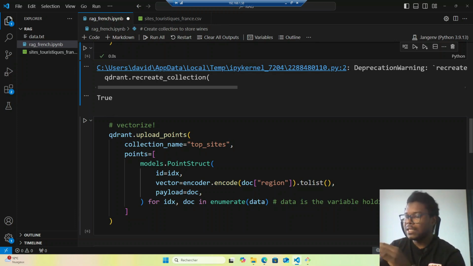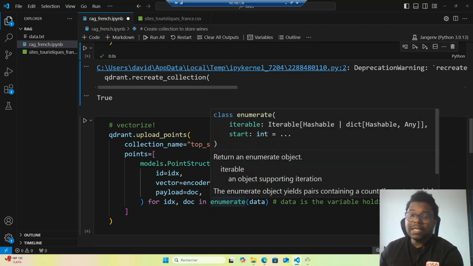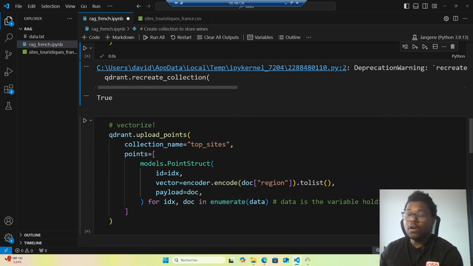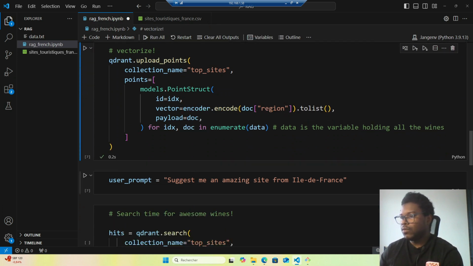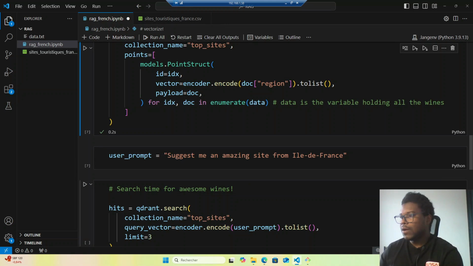This one is in the form of an embedding. Okay, an embedding is, as I mentioned before, a numerical value. Let's run these cells. Everything looks fine, and now we will use some prompt.